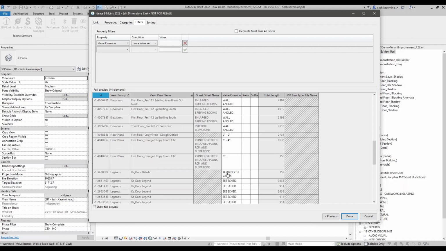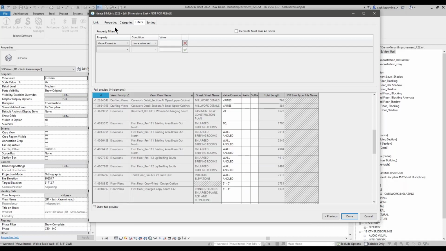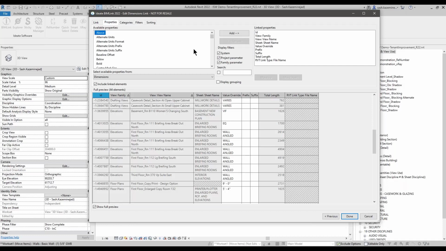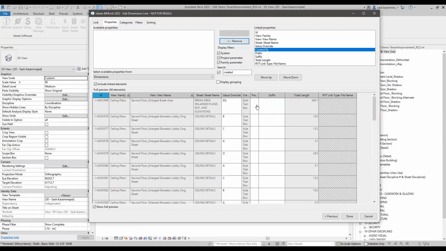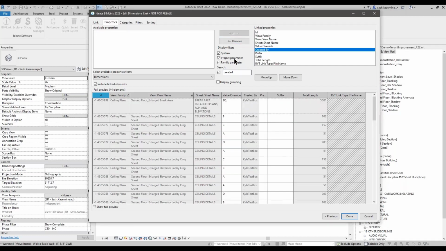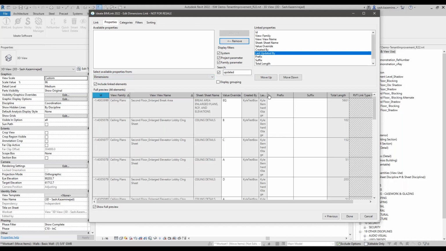So these are the ones that I would probably want to go back and take a look at to really understand why they were overridden and why somebody would do such a thing, right? And I can do other neat things here if I really wanted to. Like, for example, if I wanted to find out who created this dimension, I can certainly do that, right? So I can say, okay, who created it? And I can get that information over here, and who updated that dimension. So who else updated it? Maybe that was the person that actually did it, right?